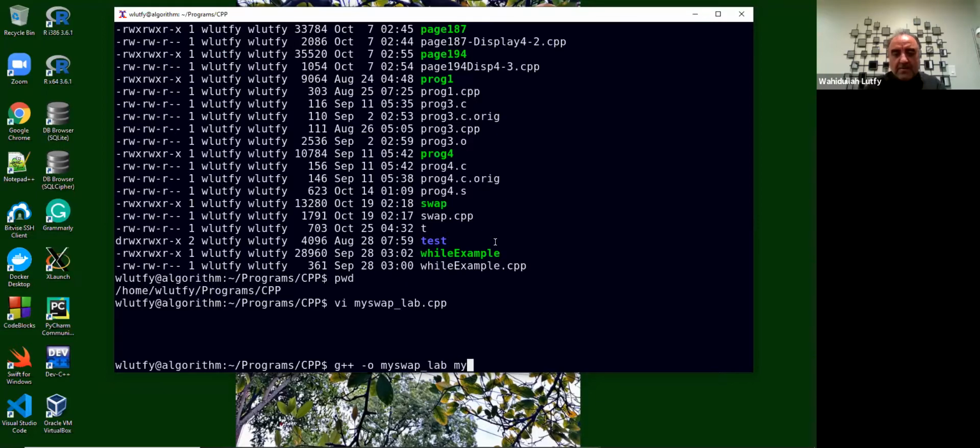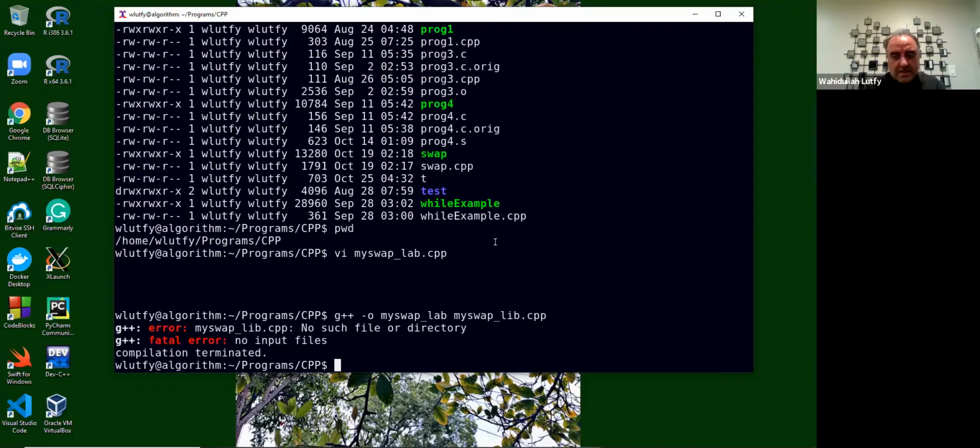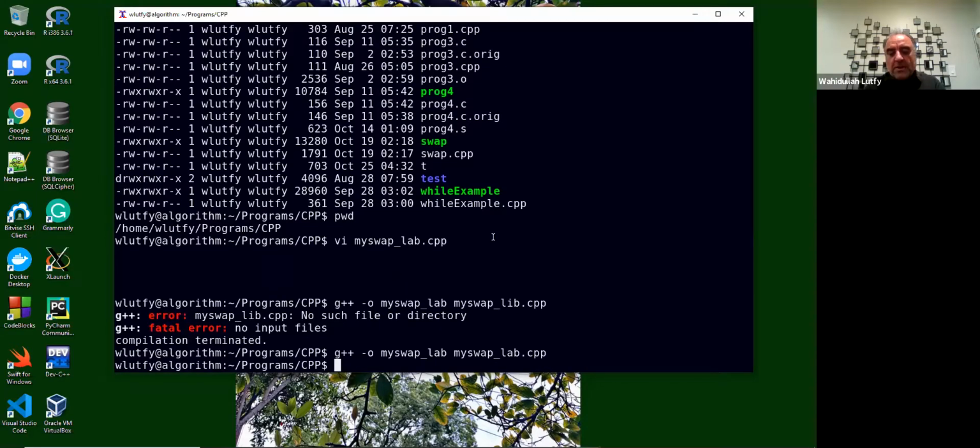And then the name of the source code that we want to use is my swap underscore lab.c++. In this case, it is saying no such file or directory. Sorry. So we created that file called my swap underscore lab.